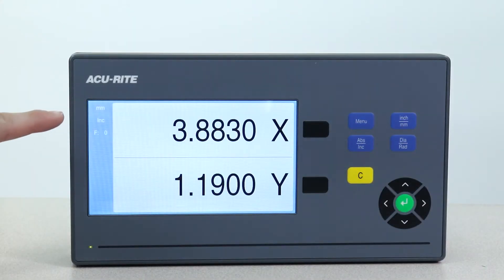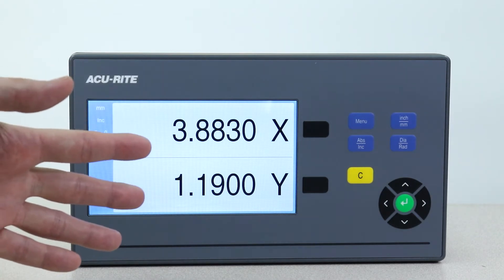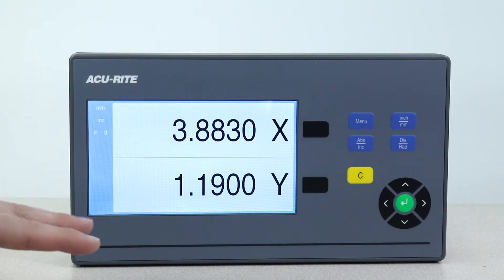On the top axis I have a 1 micron SCN C150 and below that on Y I have a 5 micron scale hooked up to show that both high and coarse accuracy are available simultaneously.